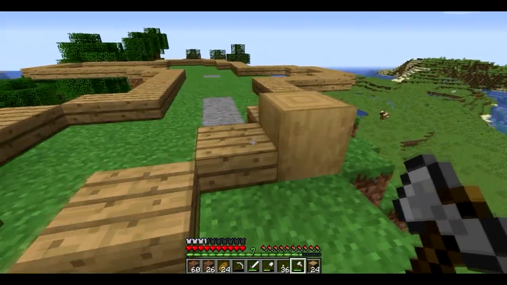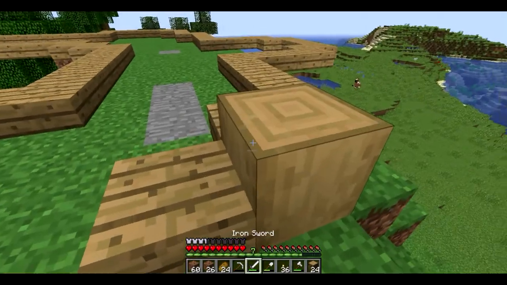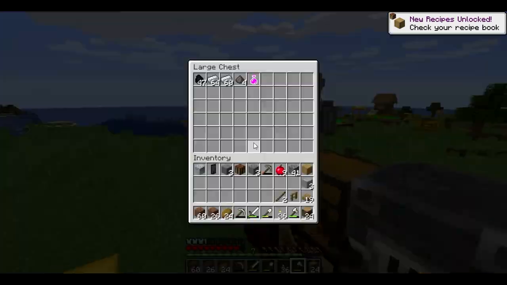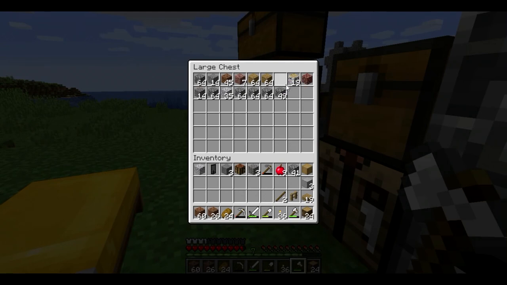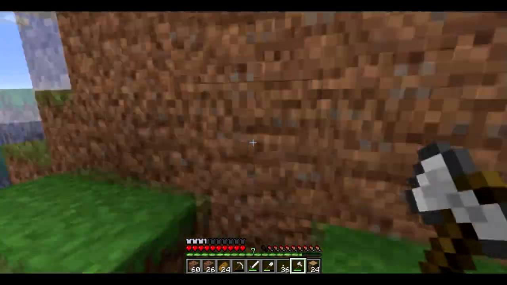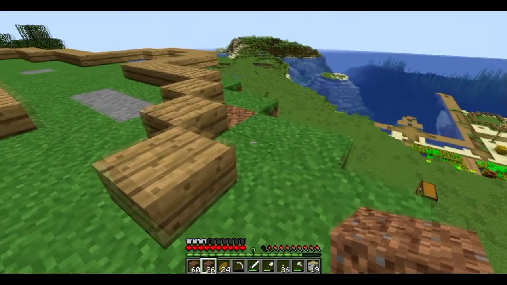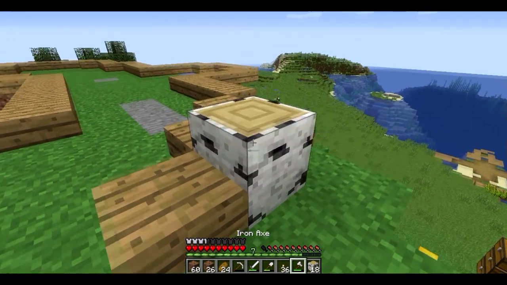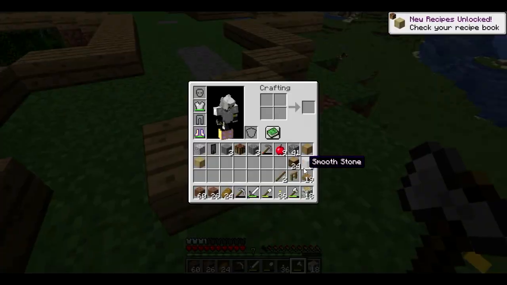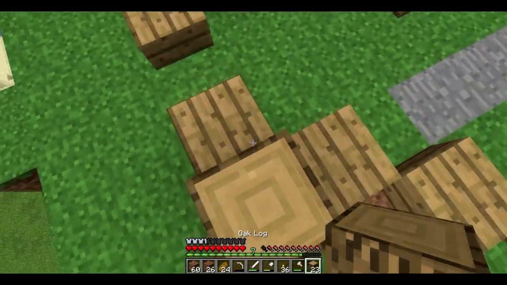I think that blends a little too well with the thing. I wonder if birch would look okay. Let me see if I have some birch in my chest here. Let's see what this looks like. I still think this is going to blend in too much. Alright, so we're just going to go with regular old oak wood logs for the posts.